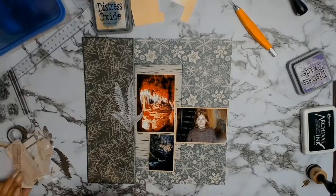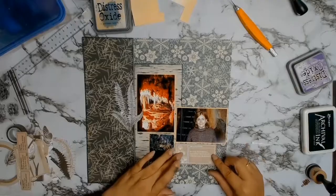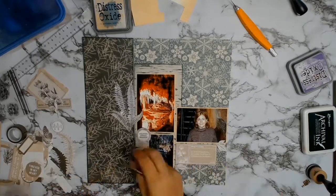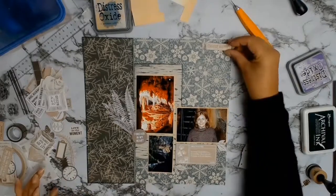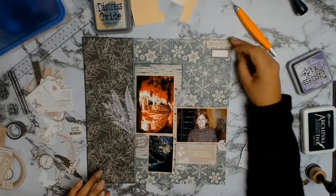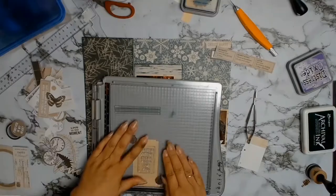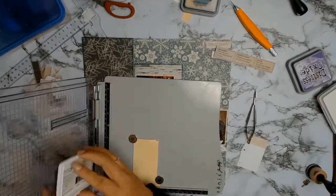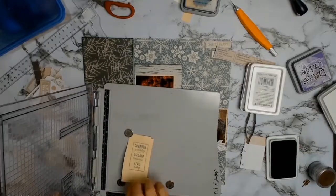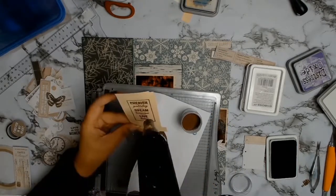I've pulled out my next chosen core products - these are the Kaiser Craft Whisper collectibles. Even though I'm using two different collections - the Authentique Solitude collection and the Kaiser Craft collectibles, two different companies - they still work well together, so never be afraid to mix your goodies. My original idea was to use an amazing mason jar just like in the sketch, but when I saw the palm I decided to go with it instead, because as we were driving to Ginobin Caves we saw beautiful palms everywhere on the roads, and I thought that was a better representation of what this layout is about.